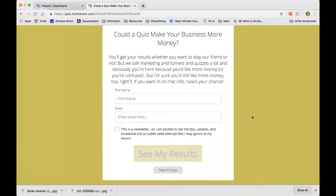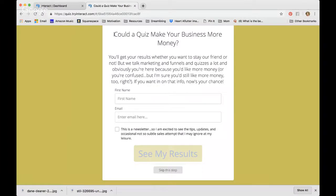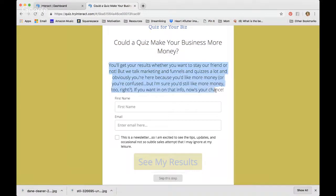Okay. This is a good example of where I say, you don't have to give us your email, but you really want to. Right? That's not what's said here, but that's what's meant. One best practice that we've heard on a couple of different platforms is that just putting your title again works here. I think Interact actually said that on one of their case studies that I saw once. So most of the time we'll just repeat the title on the results. Okay. And then you need to get them interested in hearing from you again.